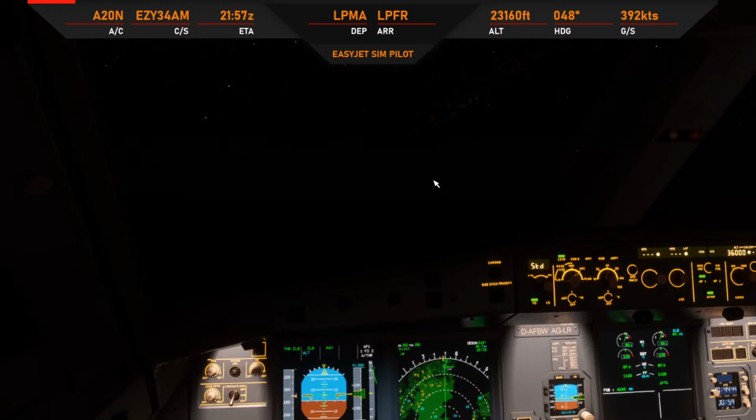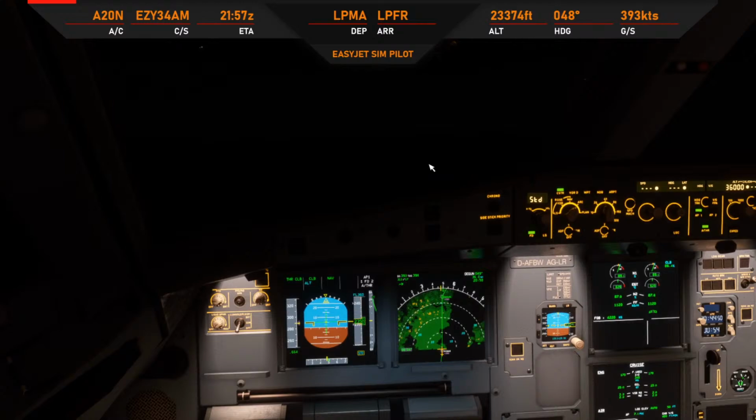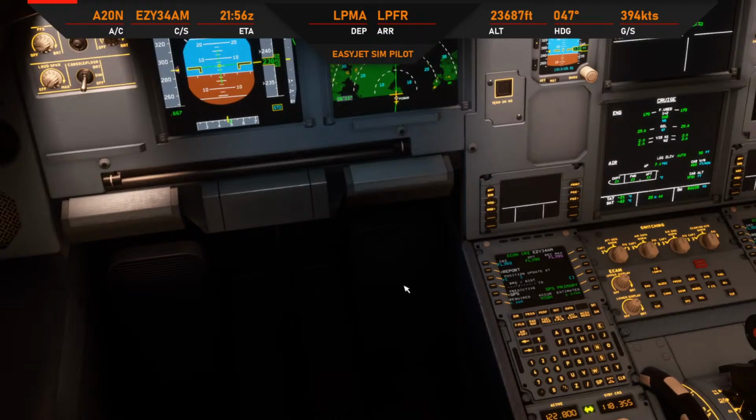Ladies and gentlemen, the captain has turned off the seatbelt sign so you are free to move about the cabin. However, please note that we do recommend you fasten your seatbelts at all times when you are seated in case of turbulence. Thank you.